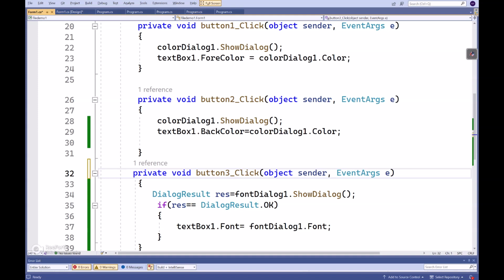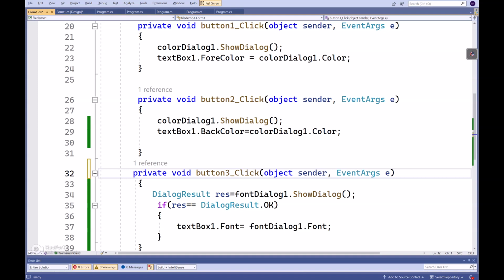Only put dialogs. Save dialog, then font dialog. That's the four. How to give it in the button. Is there a question? Everyone getting up to this?